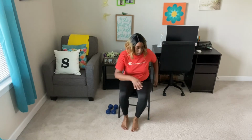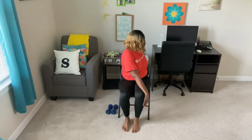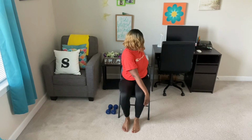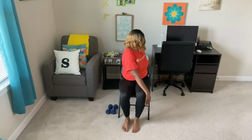All right? Now, since we're in a chair exercise, we're just going to go for one side. So put your right arm over your left leg and just hand on the back of the chair. You can do it like this too, or I just put my arms on the back of the chair to have a little bit more balance. Look behind you, hold it. Okay, feel nice stretching your back.